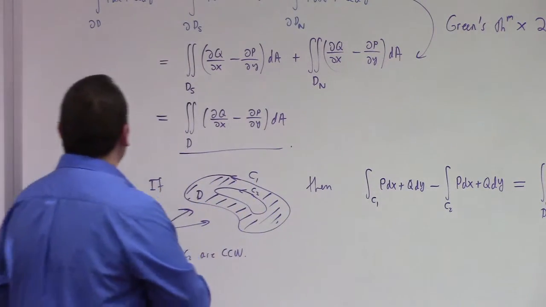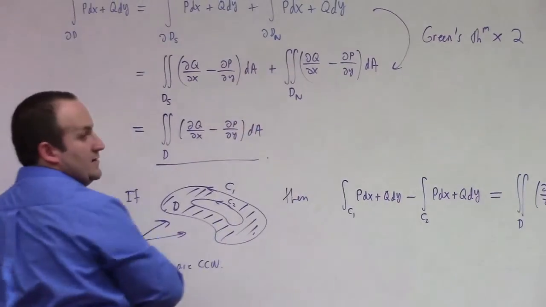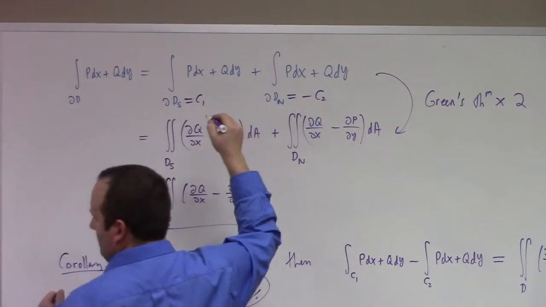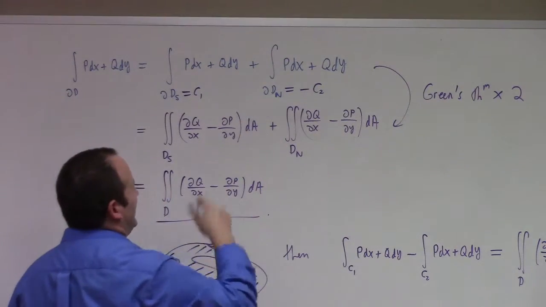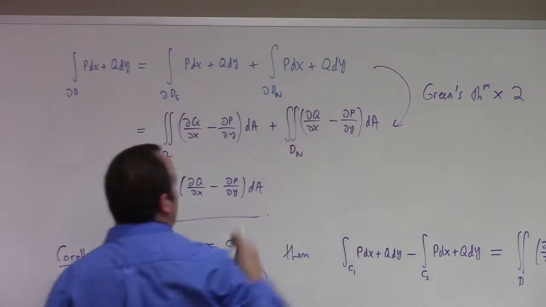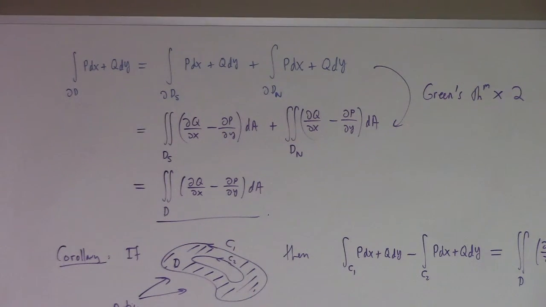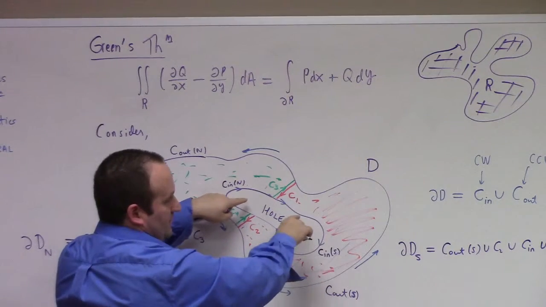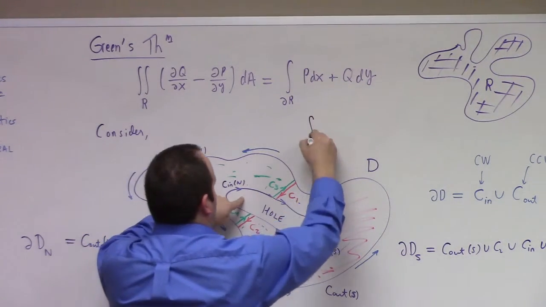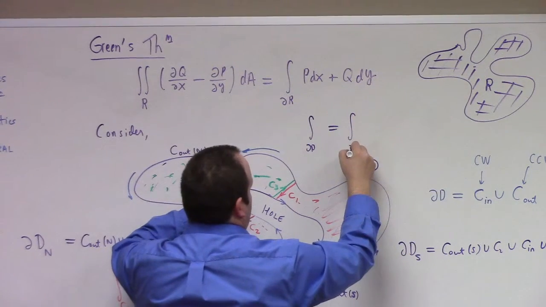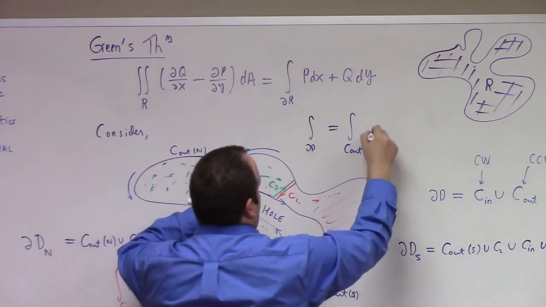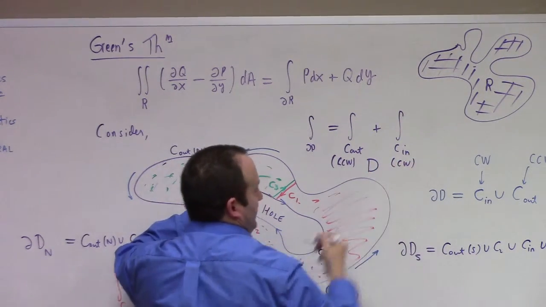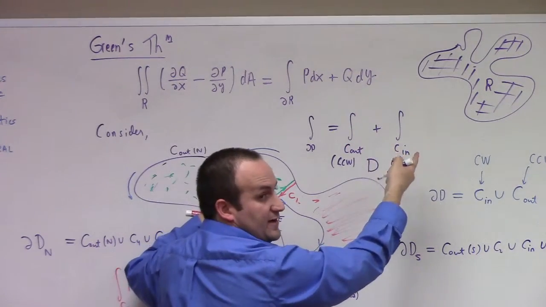Well, up here, it was the sum of the integral around the inside. Oh, wait a minute. Well, that's not quite right. Sorry, that's total nonsense. Excuse me, wrong analogy. So the boundary of D has two pieces, right? The outside counterclockwise, the inside clockwise. So I can write the integral over the boundary of D as equal to the integral over the outside plus the integral over the inside. But the inside is clockwise in the original setup, so if I switch this to counterclockwise, that brings out a minus.